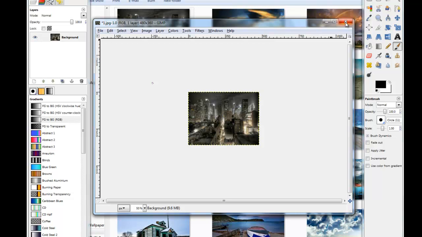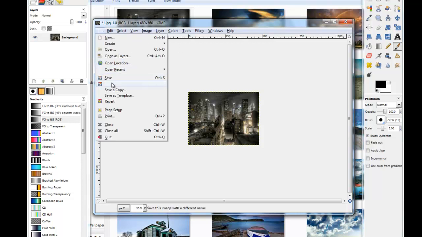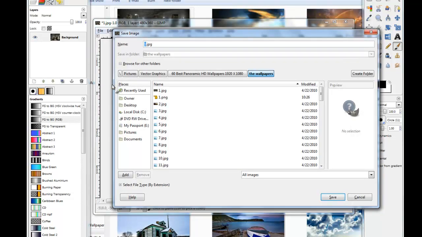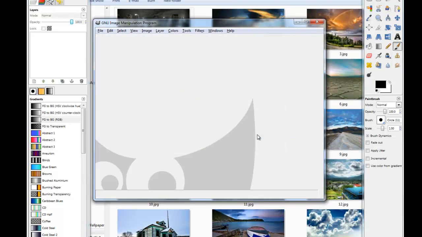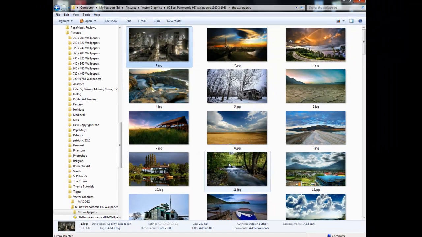And then you can go to File, Save As, and you can rename this. If you leave this now in Gimp at this picture, it will resize that picture to 480 by 360. What you'd want to do is do a new name with 480 by 360. That way you would preserve the 1920 by 1080 and also your 480 by 360 version. So we will not save that, and we will drop out of Gimp.